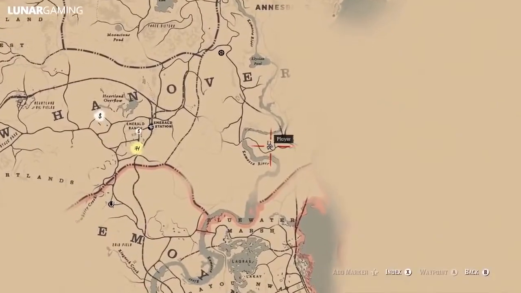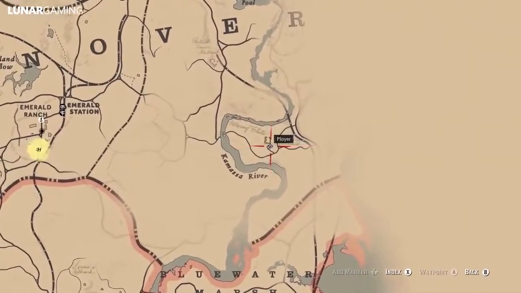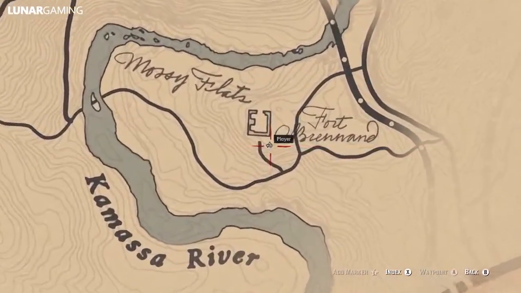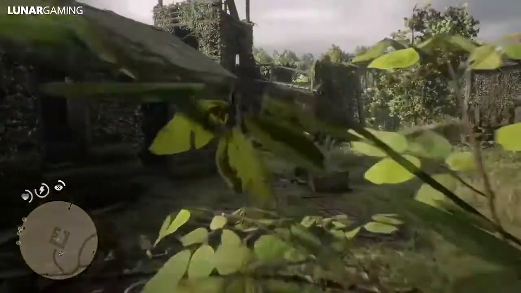South of here at Fort Bredin, you will find the Civil War hat and knife. Head in the main entrance and the building on the left. You can head into the basement to find the knife on the table, and the hat will be on the floor in the same room.